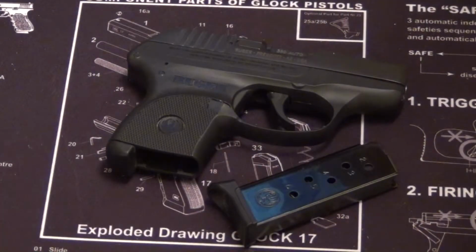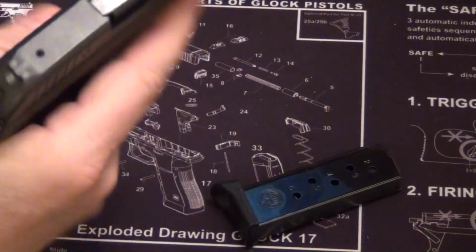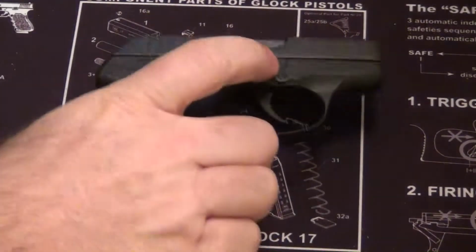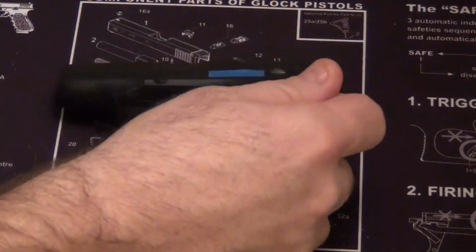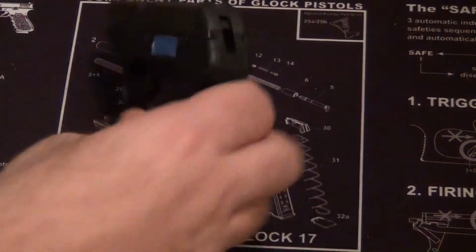You know, downsides, it does only carry 6 rounds, so I carry an extra magazine with it. And it's safe, and it fits good in my hand. I practice with it, and I shoot really well out to 25 yards. I can shoot a man-sized target with no problem. It feels good in my hand. I don't have any problem with it.